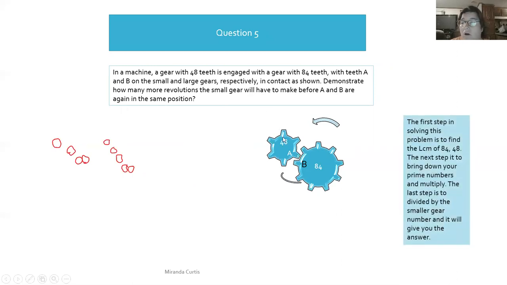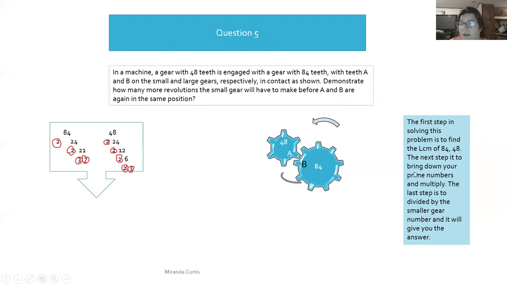Here are steps to help you solve. Okay, the first step in solving the problem is to find the LCM of 84 and 48. Okay, and that's what we did. 84, 2 times 42, 2 is prime, so leave it. You got 2 times 21, leave 2. 21 is 3 times 7. Those are prime, I circled them because they're prime. 48, you got 2 times 24, circle the 2. 12 times 2 is 24, you circle the 2. 6 times 2 is 12, circle 2. Got to come down one more step, 2 times 3, you got that one.